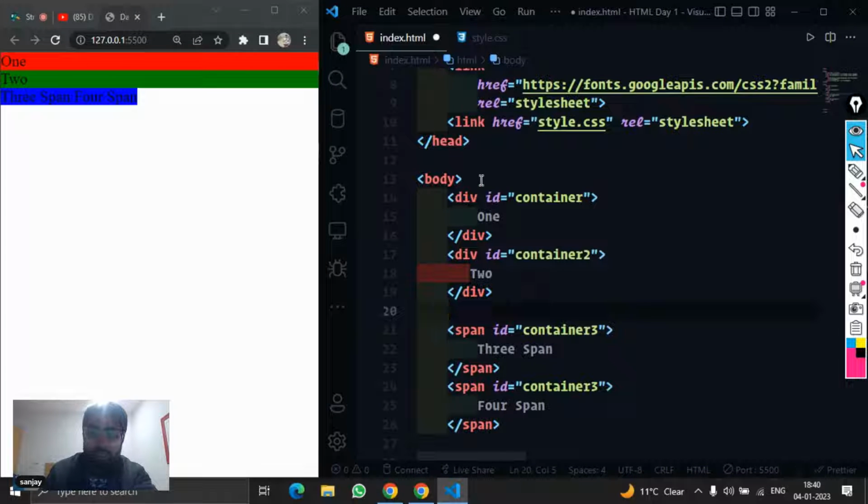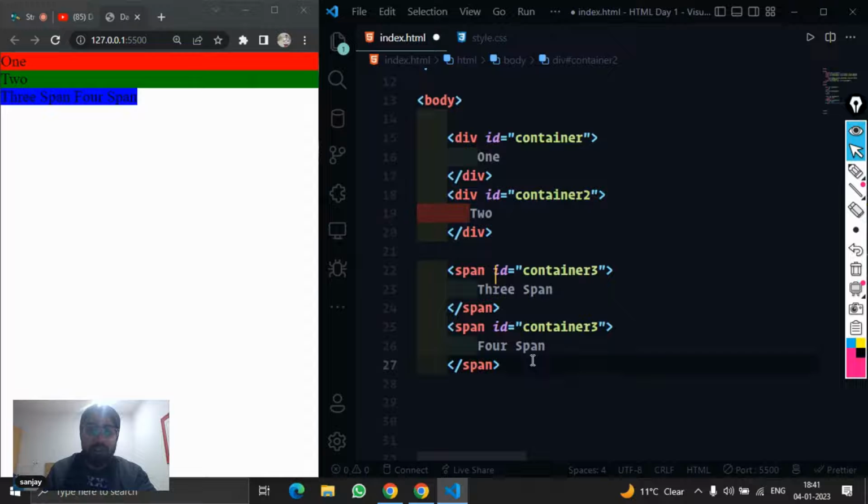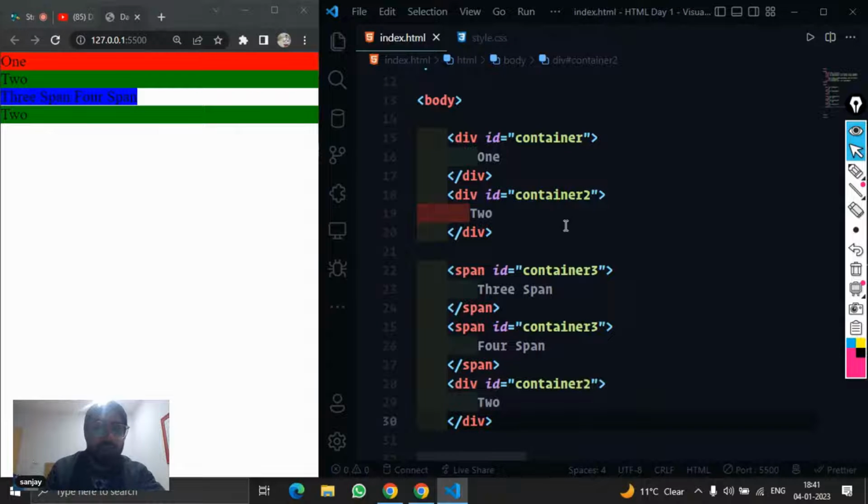But you can see this in my division, they are starting from the new line. And the reason is simple, because they don't leave any space for any other element. So it will always start from the new line. If I create a new division after this, it will start from the new line. See, this division is starting from the new line, even though you have some space left here.